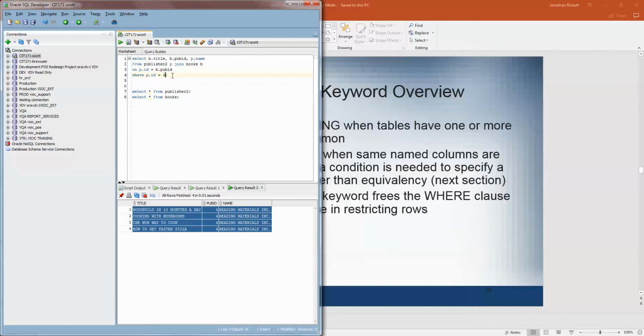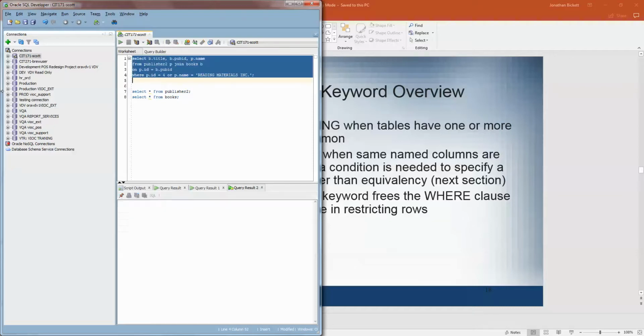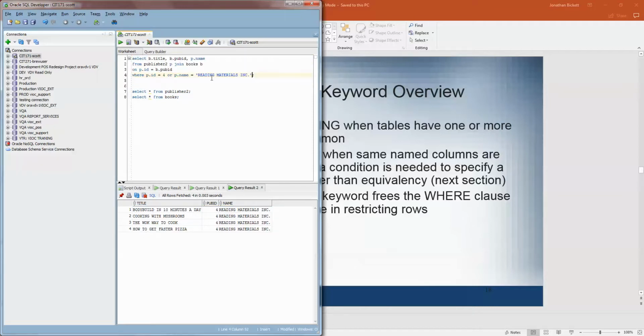We can use the where clause to say where it's 4 or p.name is Reading Materials Inc. and do it that way. Or you can say where it's 4 and the b.title equals The Wok Way to Cook, and restrict it down that way.